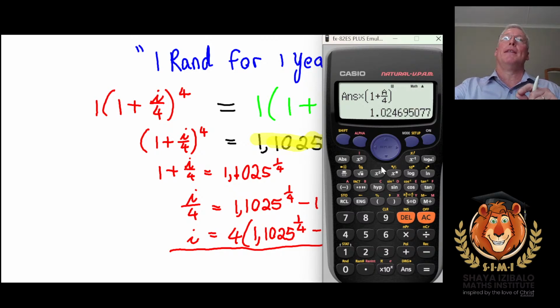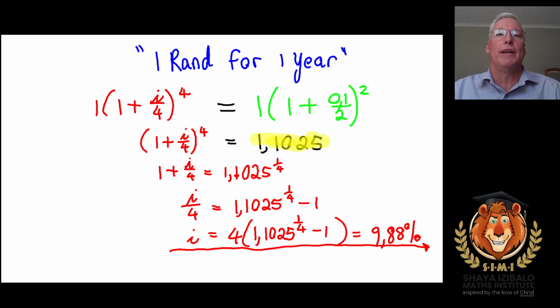Now the clever thing is that this number here, because I've pressed equals, is now in the calculator memory. If I press equals again, the calculator will do that calculation again, but this time it will grow this number by a quarter of my annual rate. So that's how much I'll have after 2/4. And after 3/4, I'll have that much. And after 4/4, I'll have that much, which, if you remember, was exactly the highlighted yellow figure. Okay, so these two rates achieve exactly the same thing. All right, let's put the calculator away for now, and let's dive on to our next question.